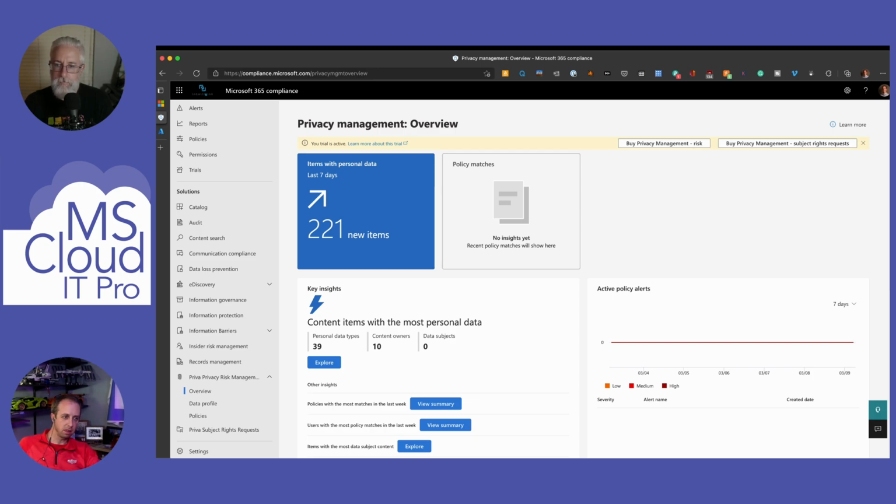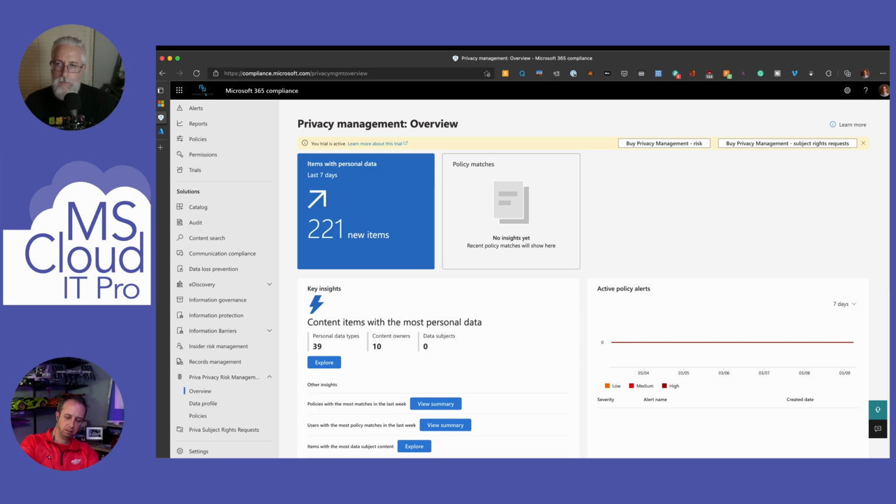Mm-hmm. So if you went in and created some of these policies and narrowed down that scope, you could easily see how many social security numbers do I have in these environments or in my email or in SharePoint or something like that. Yeah, so it's kind of an interesting service too.